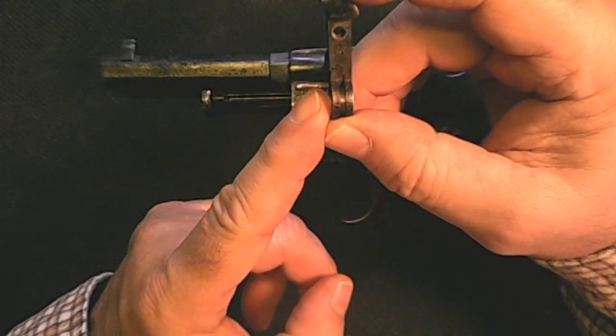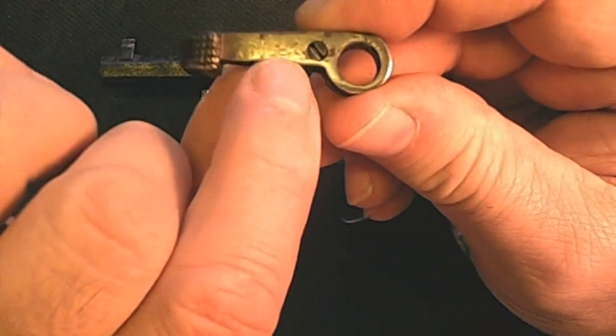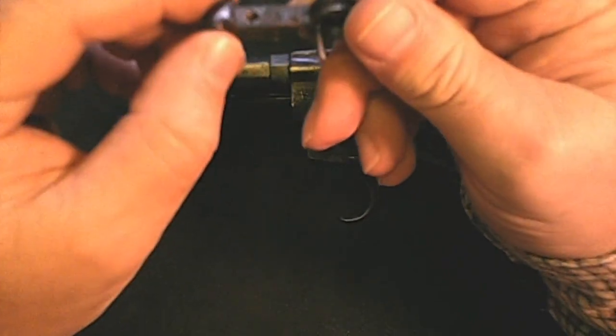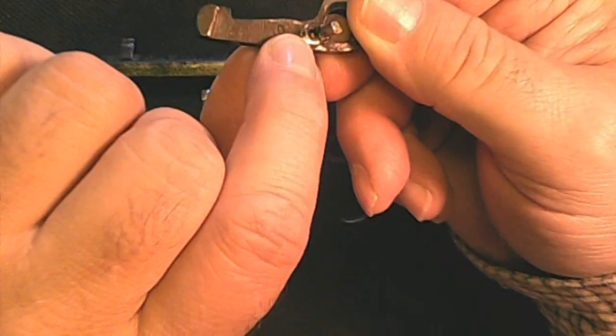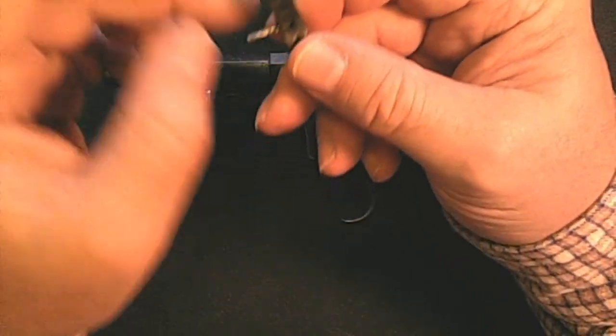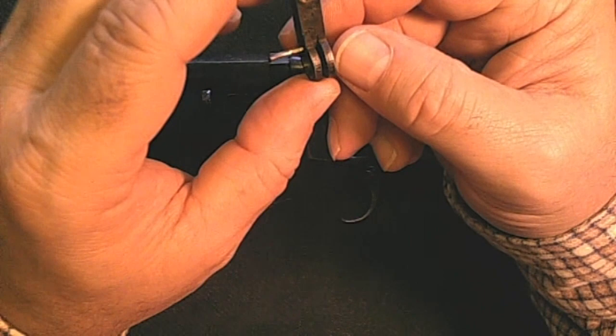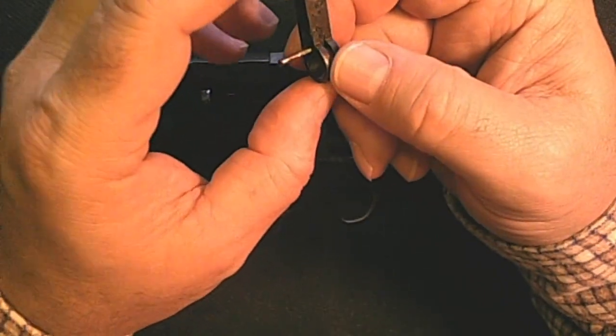And I was able to buy another gate, another pin. This pin actually is put on the gate through this screw. There's a little assembly here that this goes into. And I was able to find another one from a guy that does old revolvers at Tulsa this past April.